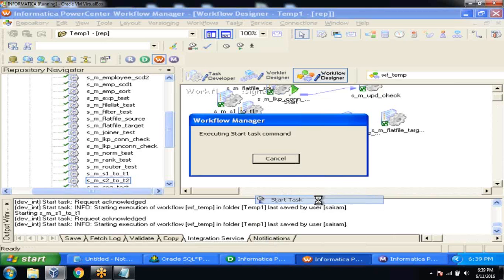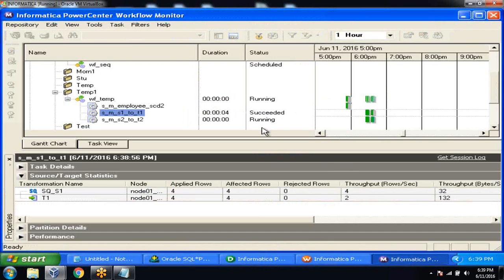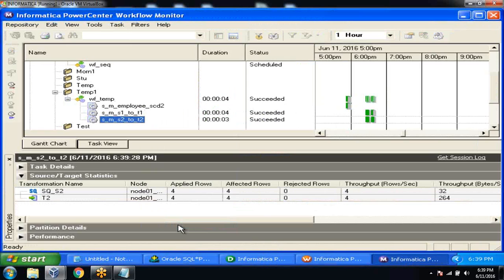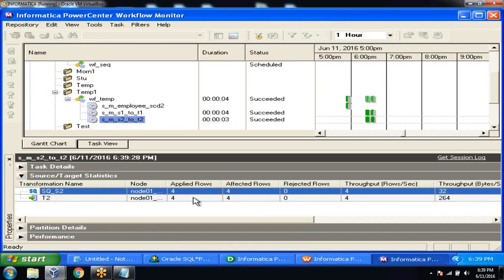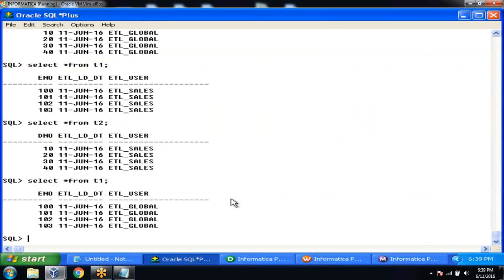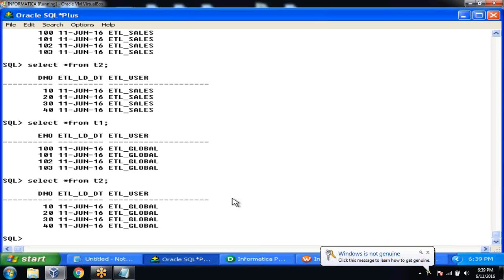Click start task. So again 4 rows read here, 4 rows loaded. Now check in the database as well. Select start. See. So you can save a lot of time.